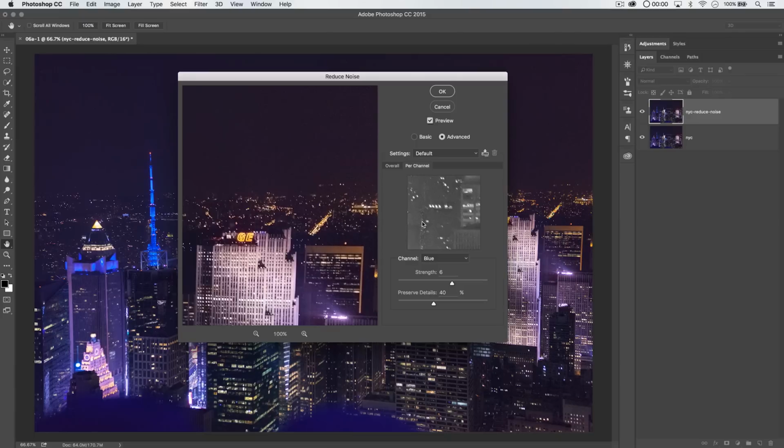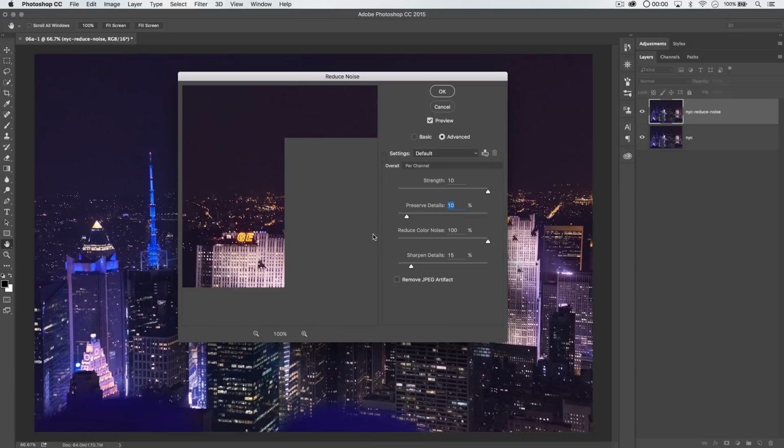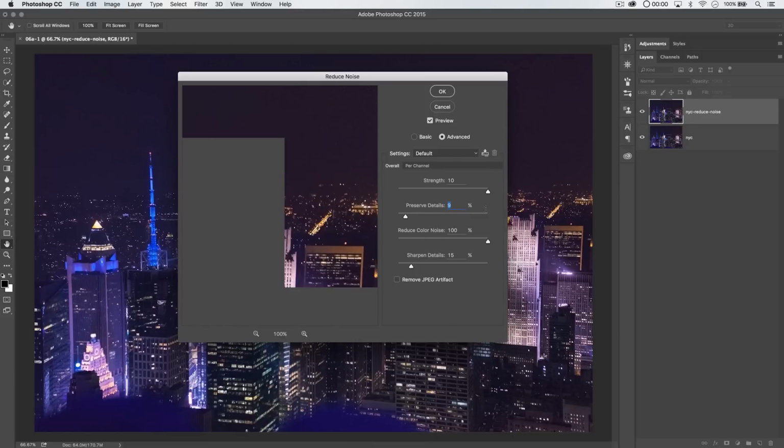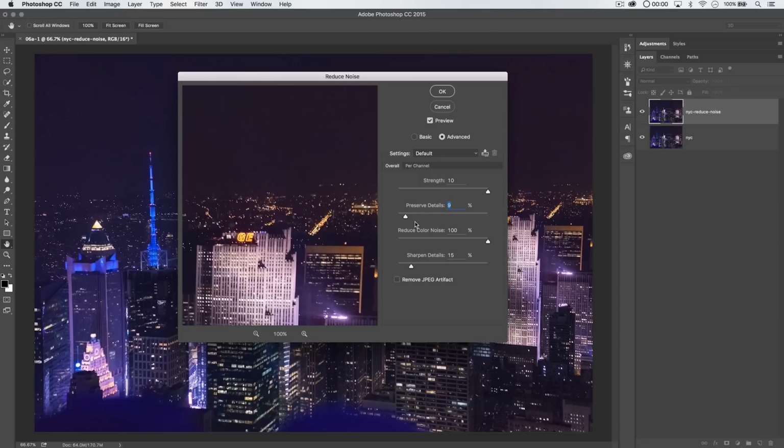If you're looking at your image and you can see specifically a lot of noise in a certain color, by all means, go in and target that individual channel. We're just going to roll with overall, though, because there's just a lot of noise here. I'm going to crank the strength up to 10, kind of puts it at max. It reduces the details as much as possible. And I'm not going to turn preserve details up all that high. I don't care about preserving details in this dialog box. We're going to bring details back in just a second.